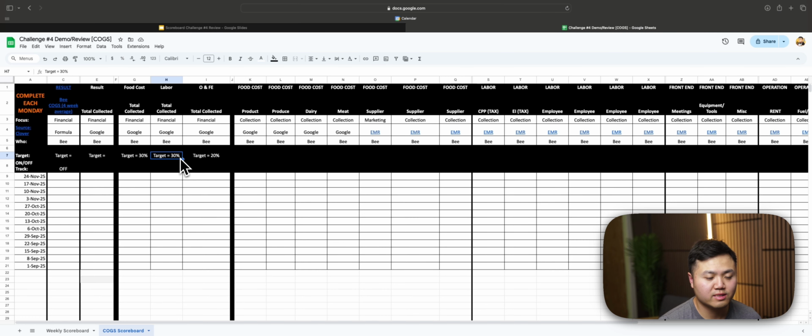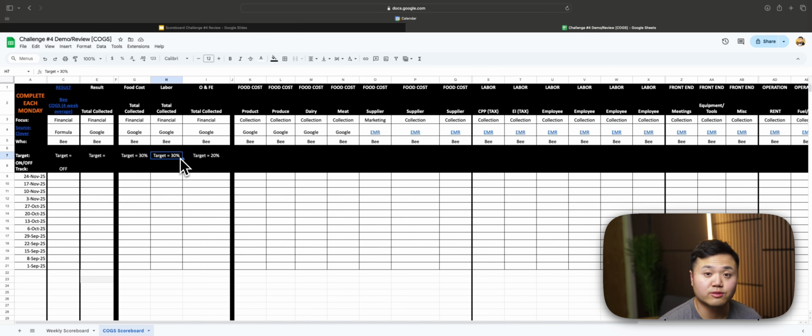And operating expenses and front end, generally 20% is healthy. Some places are lower, some places are a bit higher. Generally, I'd stay around that number. If your operating expense is like 30%, 40%, then you're not going to be making enough money to stay in business long. So you want to make sure you have at least 20% if possible. That's really healthy. Most businesses are maybe like 5 to 10%, between those numbers.